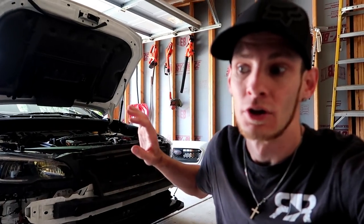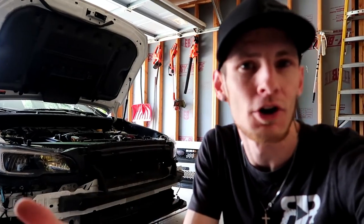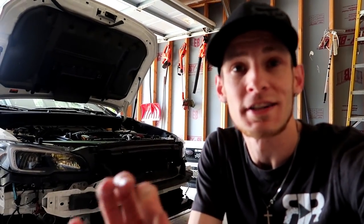You don't have to specifically take off your front bumper every single time, and you don't have to do it on just my car. You know what I mean? They're for every single car. You just gotta make sure that you're getting the right size bulb.